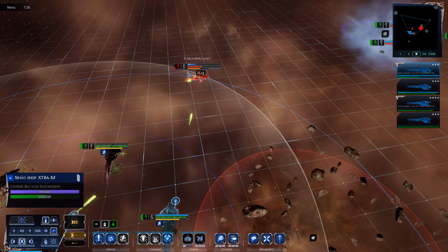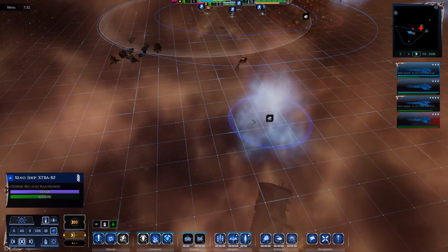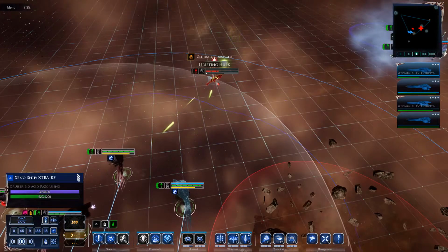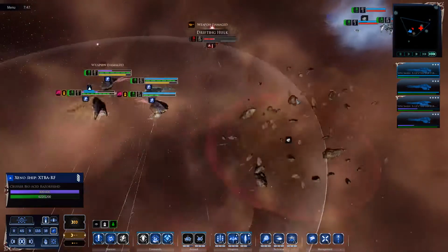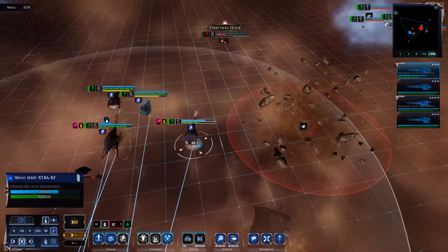Which means that's pretty much a drifting Hulk waiting to happen right now. Which means we'll back out over here. That's an elixir infiltrating. That's a drifting Hulk waiting to happen. We're gonna back out because I think we're a bit too exposed right now.